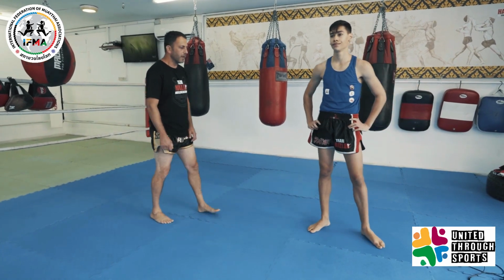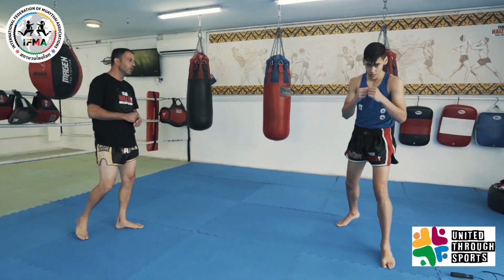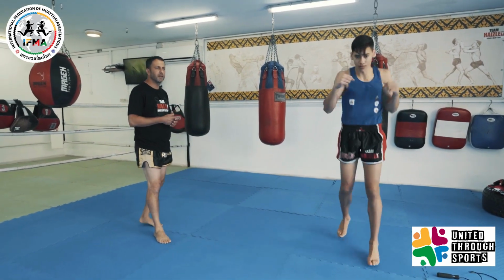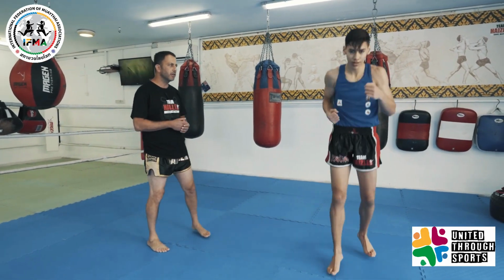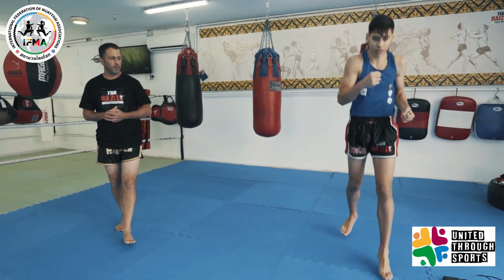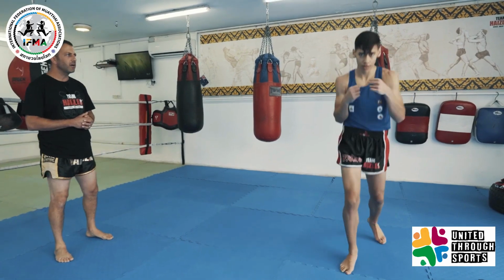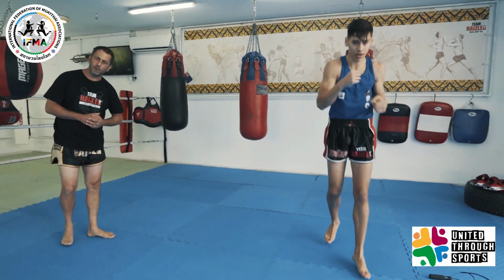Great. So the next exercise, we're going to do the same footwork, but now we're going to combine punches. Ido is going to combine whatever he feels like doing, straight punches, hooks and uppercuts, in combination, working opposite hand to opposite front leg, always keeping his guard up, chin down. Do it again for 30 seconds.